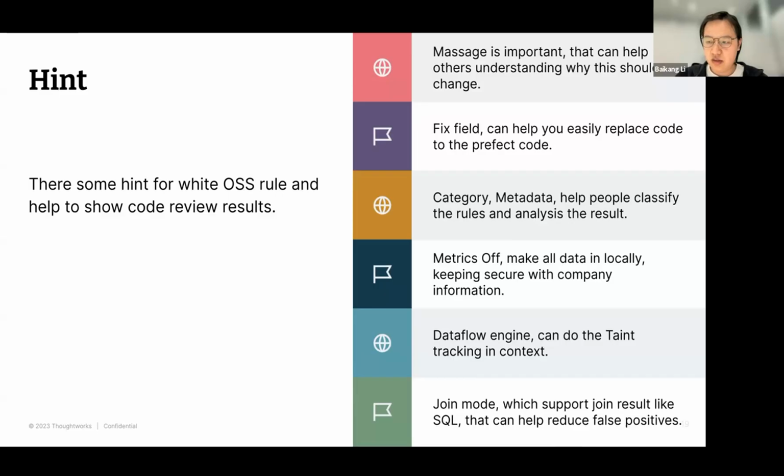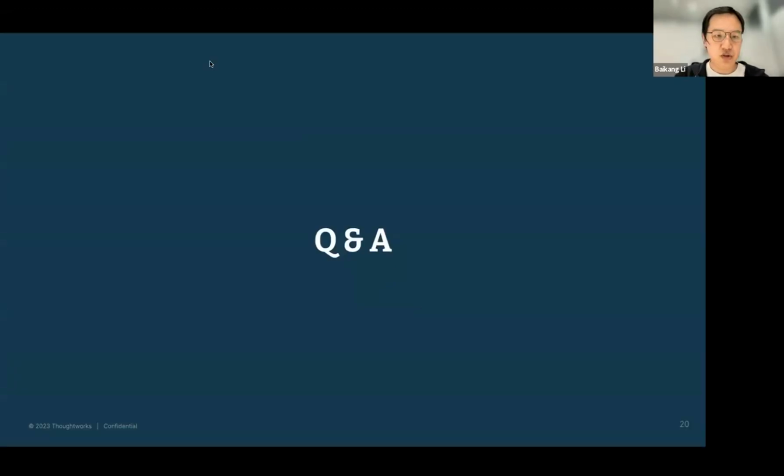Maybe it's not as powerful as we expect, but Semgrep has functions like join mode, which can combine the outputs. It uses metavariables to connect all the outputs and analyze them to make sure that an issue is really a true positive and not a false positive. So that is all of this sharing.